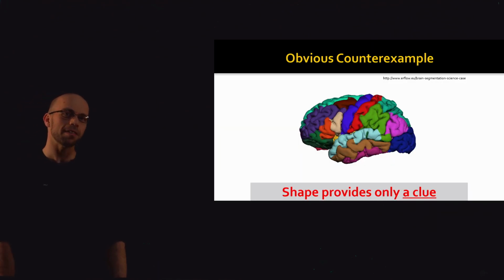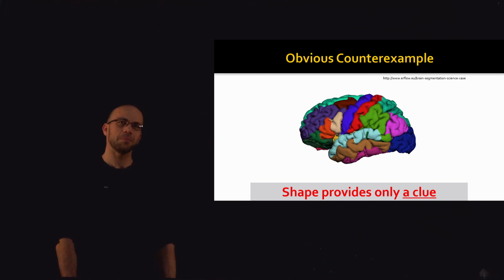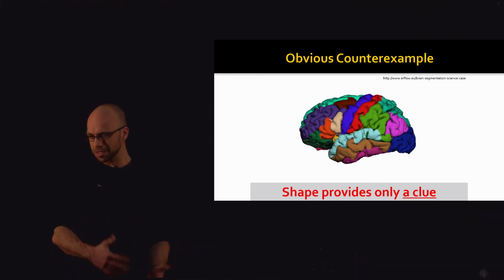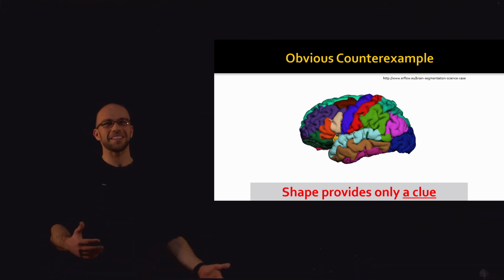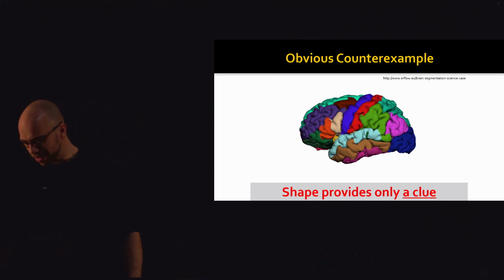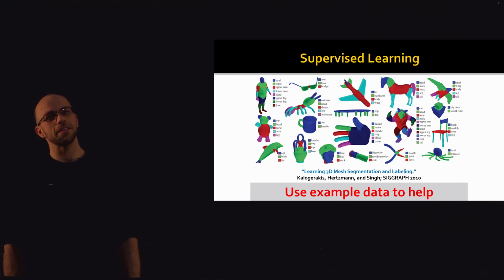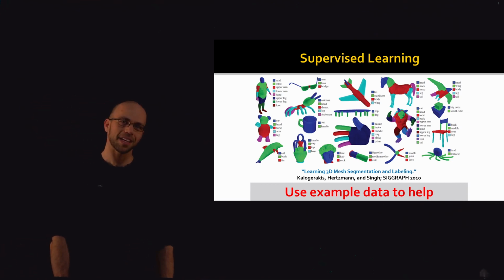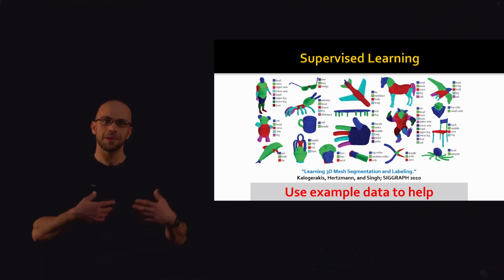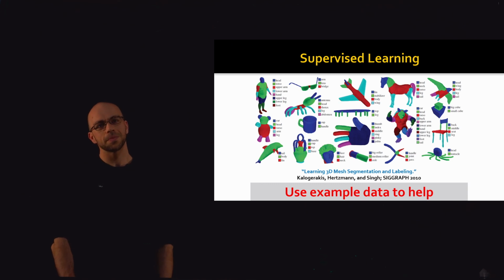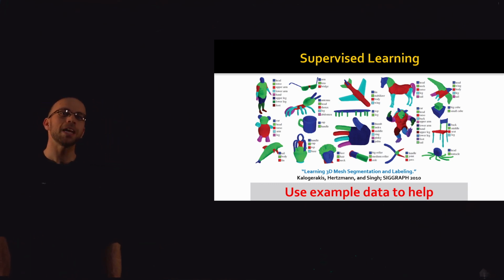An even better example here is in segmenting the brain. Sure, geometry gives you a clue, but we also have many, many studies telling us what the interesting functional regions are. We shouldn't just do k-means on a spectral feature or something. So what's been more popular recently are supervised learning techniques that take data sets of segmented models and then try to infer how to do the segmentation on a new input model. There are many algorithms that have appeared in the last decade for this problem.